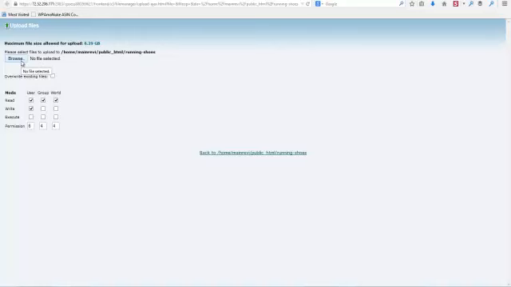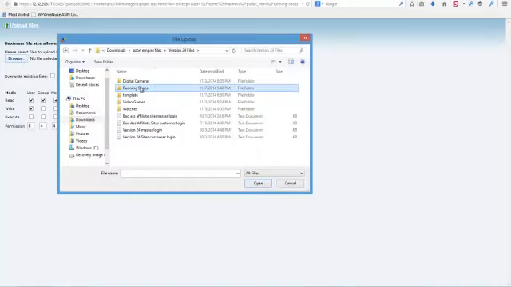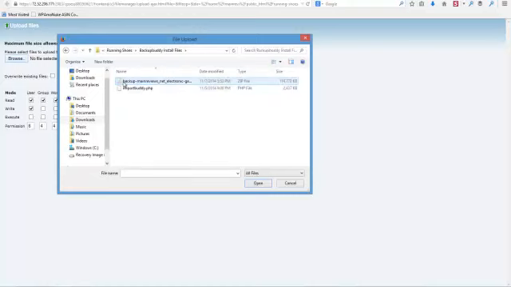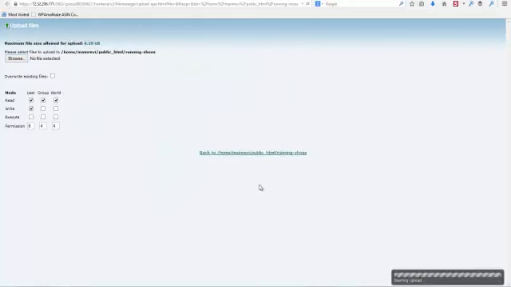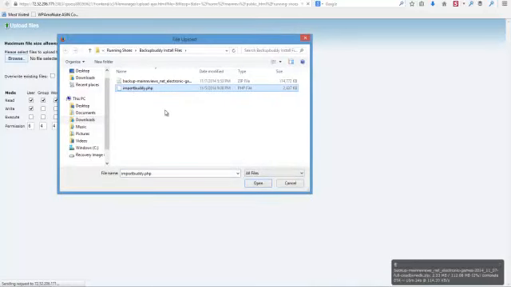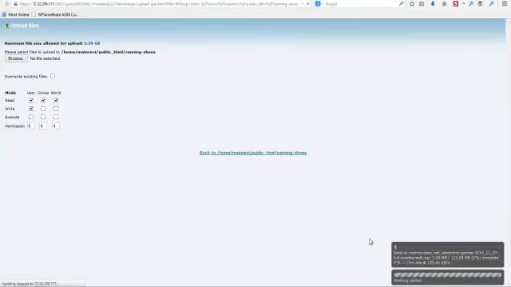So now we're just going to click on browse. I'm going to go into my running shoes site, go into my Backup Buddy install files, and choose the zip file and just click open. That will start uploading in the bottom right hand corner. What we're going to do next is click browse again, and we're going to upload the importbuddy.php file. These files will upload here. You'll be able to see the progress.